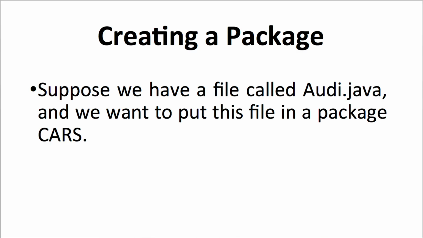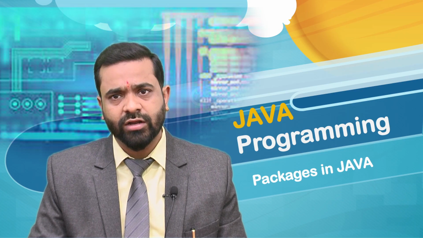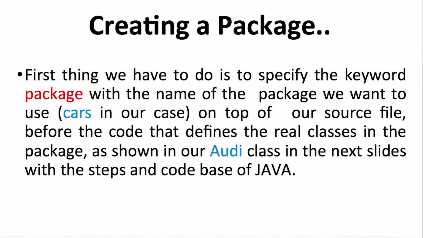Now creating a package. Suppose we have a file called audi.java. In this, audi is a class, .java is its extension, and we want to put this file in a package called cars. So cars is a package and we want to add this audi class inside that package cars. So creating a package, the first thing we have to do is to specify the keyword package with the name of the package we want to use. In our case, it is called cars.